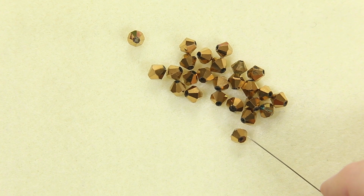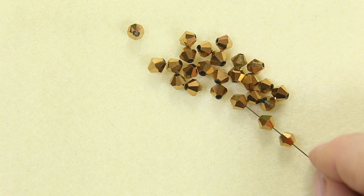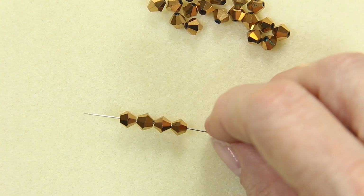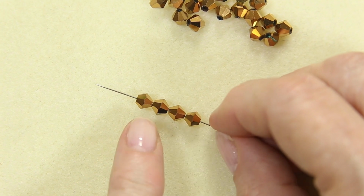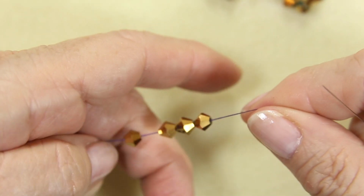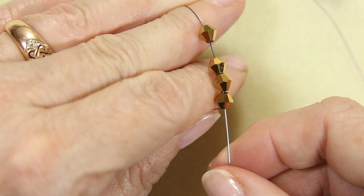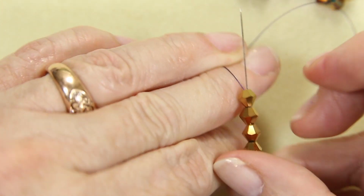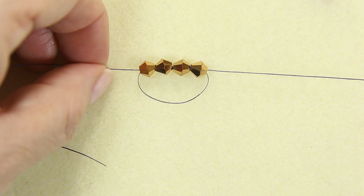I'm going to show you right angle weave, and I've chosen some large bicones because a lot of people get confused with right angle weave. So I thought I would show you in a large bead and a bicone because they lock together quite easily. I've put 4 beads on my thread, using just a one needle method, and then I'm going to go back through all 4 of those beads, 1, 2, 3, 4, and bring them up and create a circle.